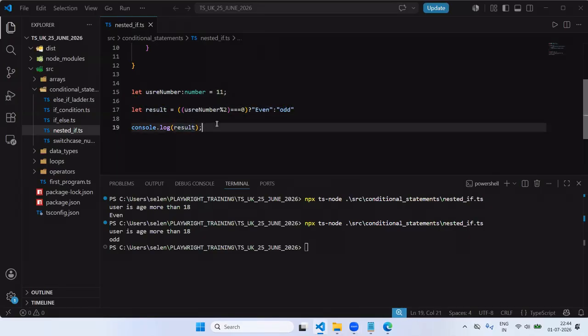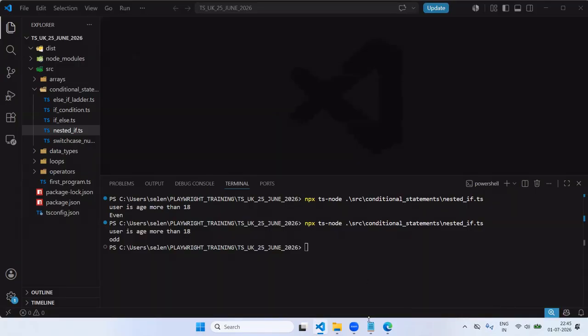So this is about the ternary operator. I can say this is a simple form of if else. Whenever you see simple single line statements, instead of using if else, we can use the ternary operator. Okay. So this is all about nested if and ternary operator. Now let us discuss arrays.